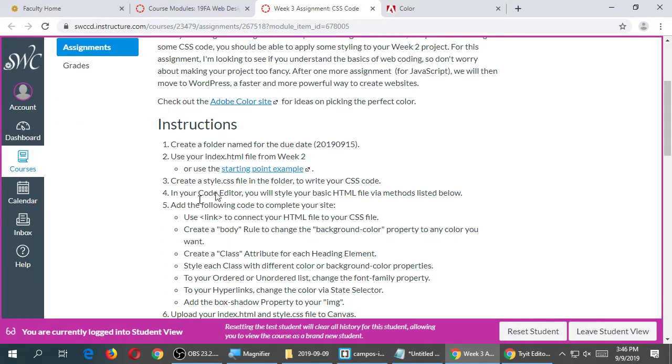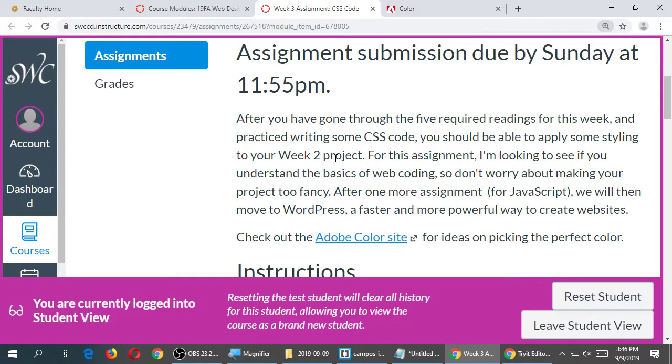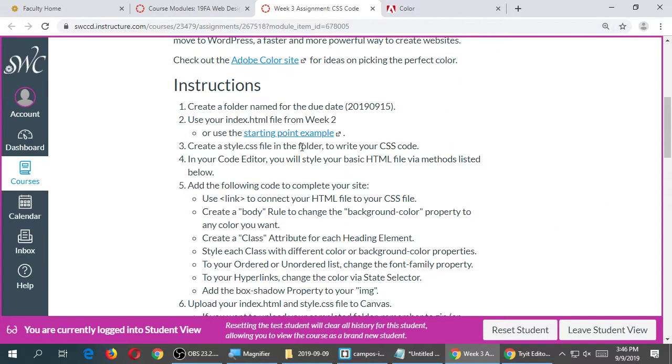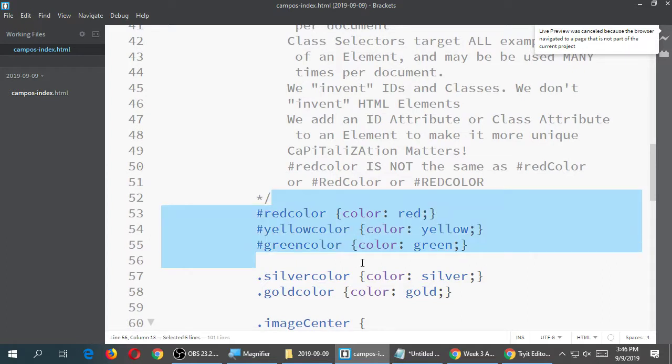And what you need to do, etc., make a file. You're going to just continue your project from last week, that About Me website that you made last week. You're going to continue using it. Hopefully you still have a copy of it. If you don't, I guess you can borrow the starting point file. Oops, too big. And you're going to make a CSS file. You're going to write your CSS externally. We wrote it embedded into the document.